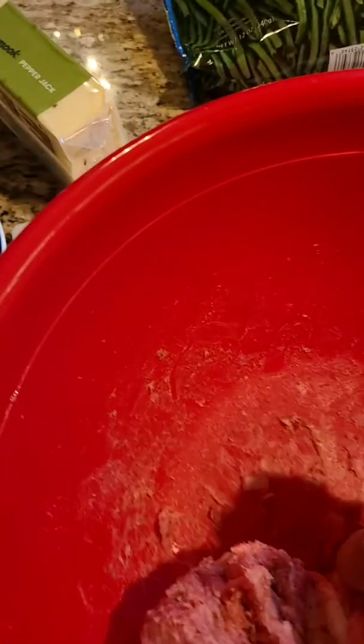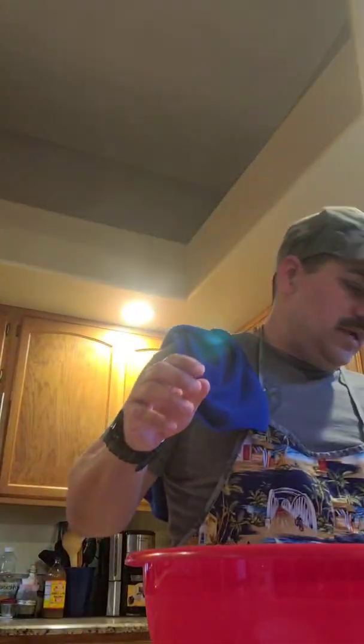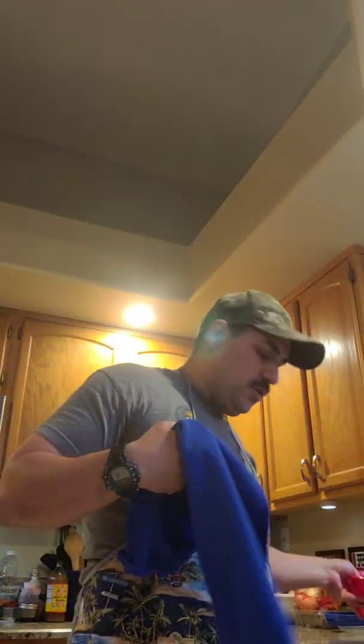So just kind of rolling it around here, just kind of getting it in. So that's pretty much it for mixing of my hamburger meat. I'm going to go ahead and rinse my hands real quick, just because I don't want to get a mess all over the place. I'm going to go ahead and set my hamburger meat off to the side just for a moment.